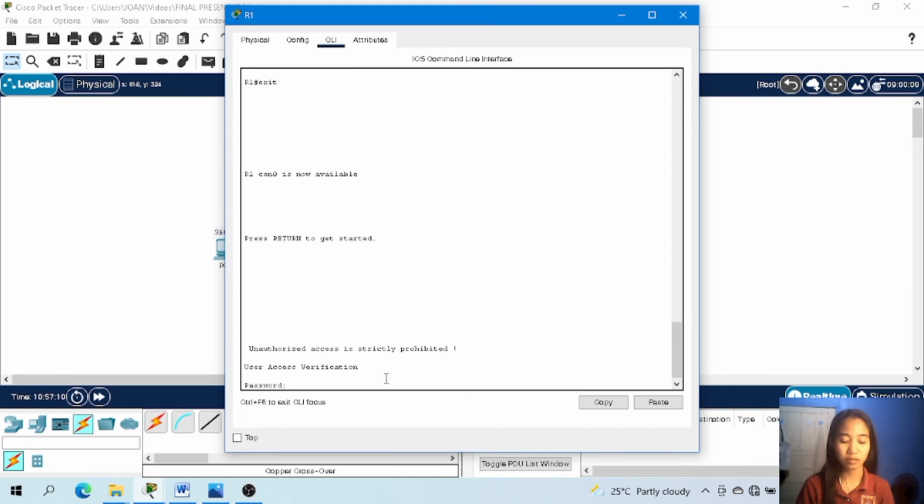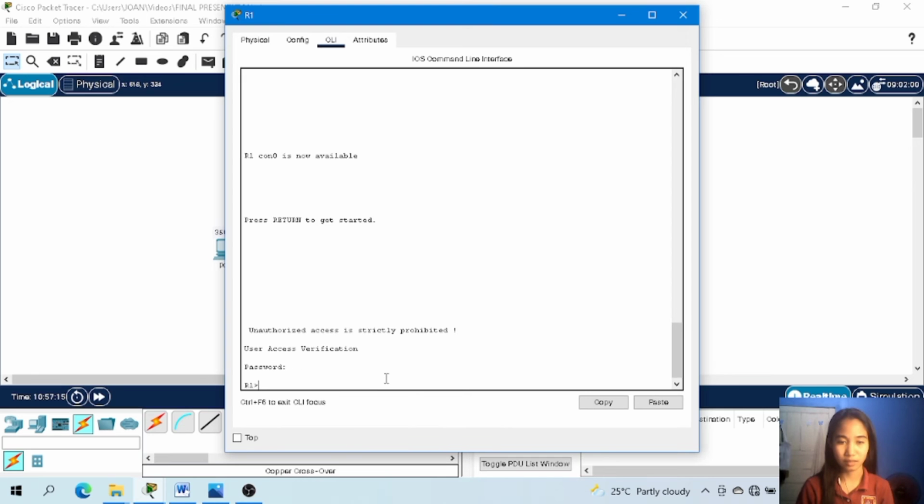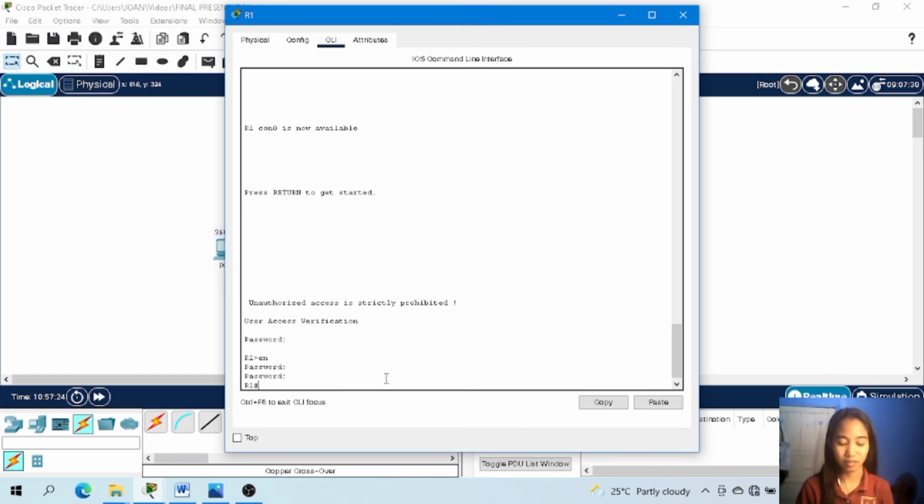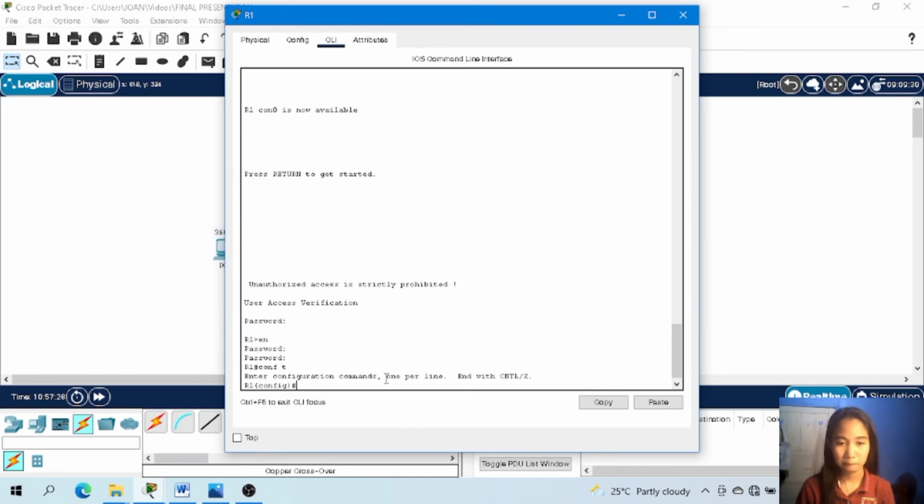So, password yung nilagay natin kanina is Cisco. And then, enable. Password again, the class. And then, configure terminal. And then, gagawin na natin yung sa may fast Ethernet going to router. Yung mga PC, papunta sa may router.